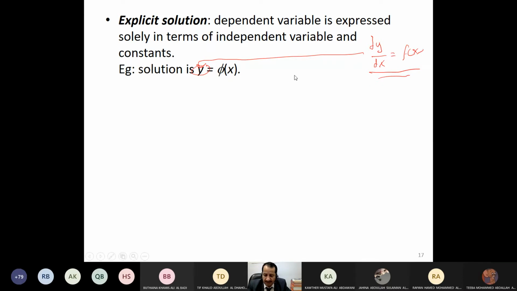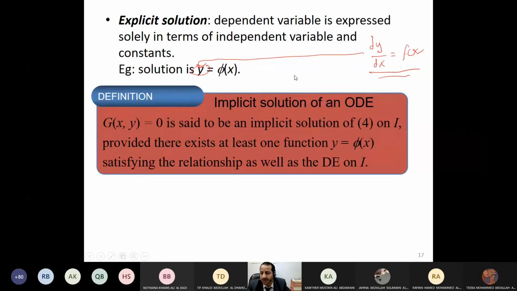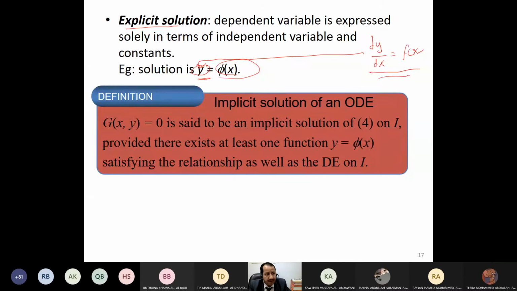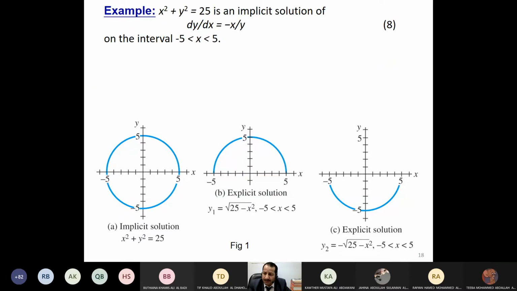You will say, okay, let's integrate. This is what happened. We will integrate. And when we get the solution in this way, y equals something, we call it explicit solution. In the opposite direction there is implicit solution. What is implicit solution? Implicit solution is when y and x come together mixed, it's not y equal. Okay, example here for implicit solution, have a look.